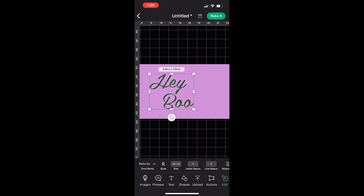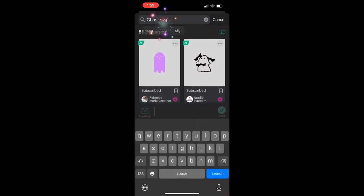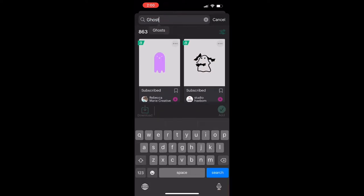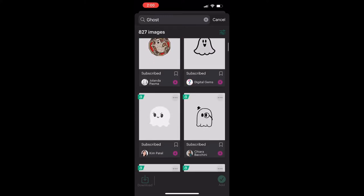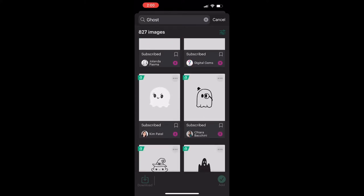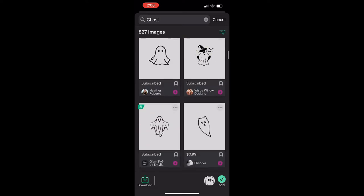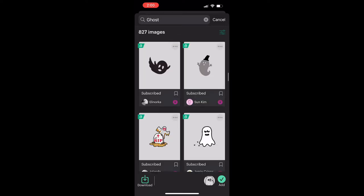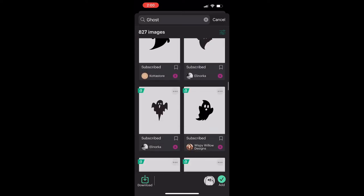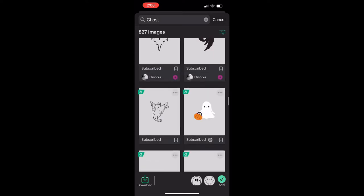Next, click on images. It has the cute hot air balloon. Since we are making a Halloween mat, in the search bar we are going to type in ghost. I like to pick several images, then decide which one looks best with my font. Once you have all your images selected, click on the Mint Add button on the bottom right.